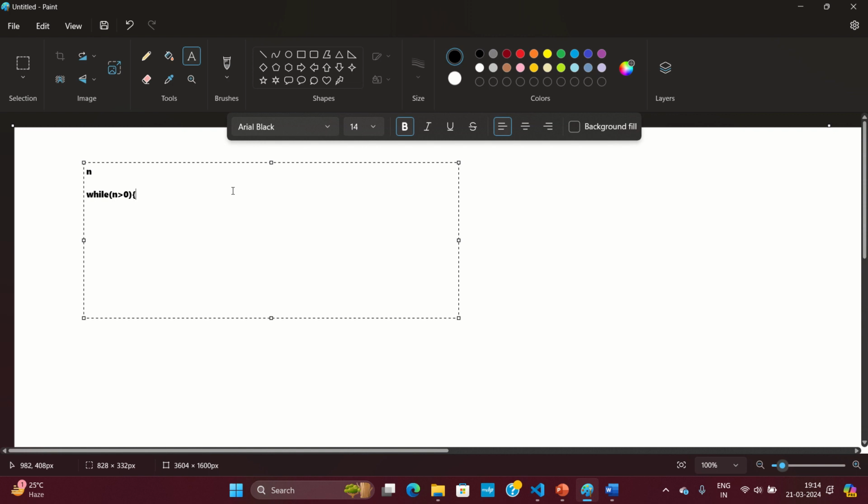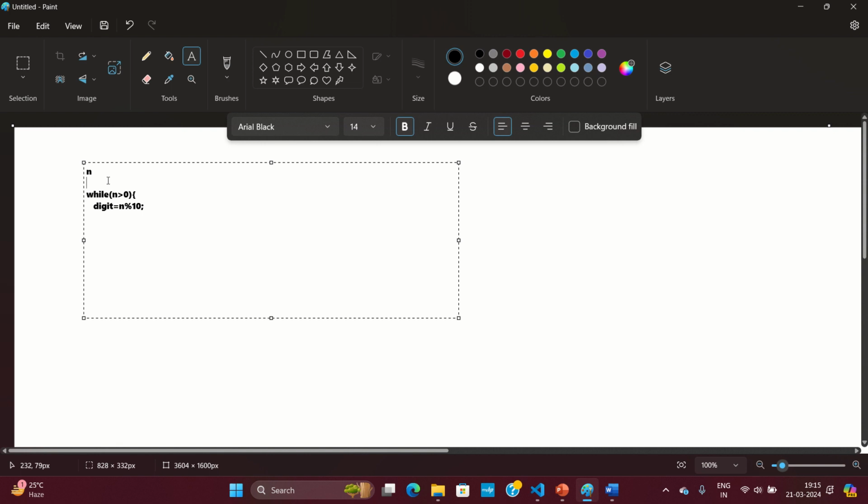And for extracting digits, we used to write a simple mathematical syntax called n modulus 10. Modulus means bringing out the remainder. So if we divide something by 10, then the remainder is always its last digit, and that we used to consider.